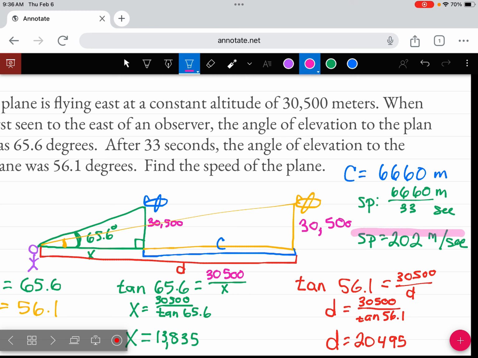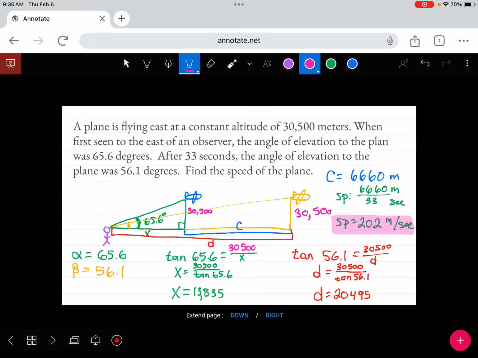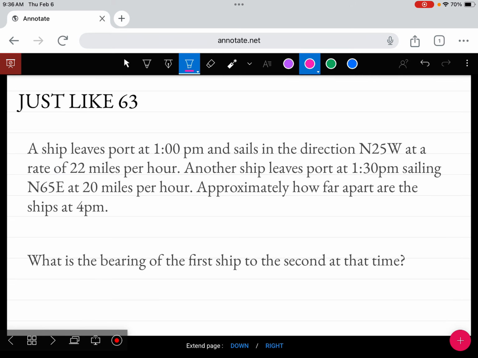So sometimes they will combine things together. We have to find the change in the two triangles, finding the difference. The other way they will give us tricky ones, it's not written on your paper, but it's very much like question 63 on the homework, which is annoying. So let's look at this one. It's not typed out for you. We're gonna work this one. This is our last one for today. We're not gonna do that last one just because I'd rather we do this one.